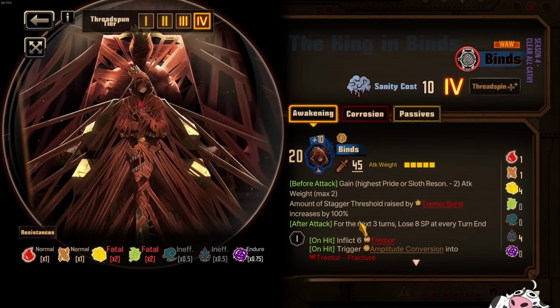So this, in my opinion, is a nice change and opens up a lot of options for future high SP egos as well. Losing 8 SP every turn is a really good way of preventing really shitty clashes immediately after you use an ego. Yeah, I think this is not a bad method.